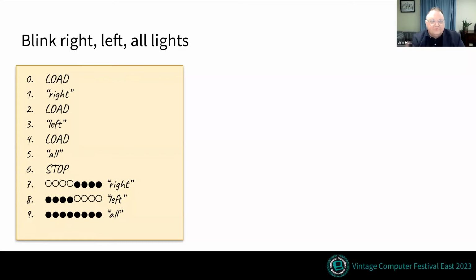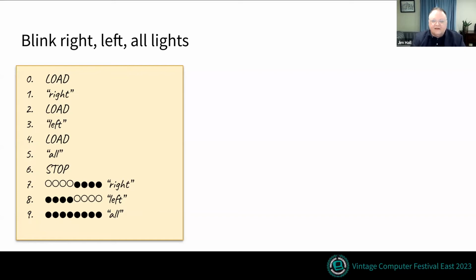And so the first instruction, counter 0, is going to do a load, and then the argument for that is the instruction in the next counter, which is the address for what I'm storing on the right. So you might consider the variable there is right, and the right is being stored in memory location 7, right? Because your memory goes after your program. And then it does another load instruction on counter 2, and counter 3 gives the address for where it's going to be pulling that value, and that value is being pulled from left, which is counter 8.